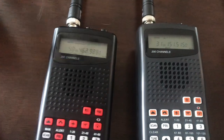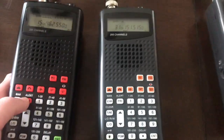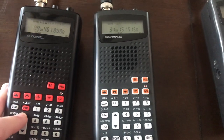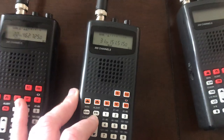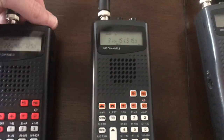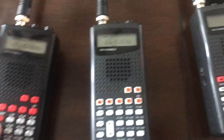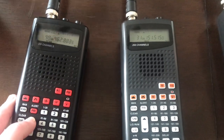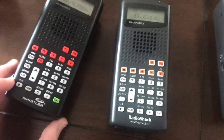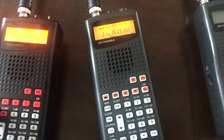They also sold one to Radio Shack, which Radio Shack immediately turned around and sold as the Pro 649. I don't have a Pro 649 in front of me, but these radios are identical to each other inside. I've actually taken them apart and looked inside and compared them side by side, and they are identical. There are some really minor differences in how these things are put together, like the size of the LEDs.